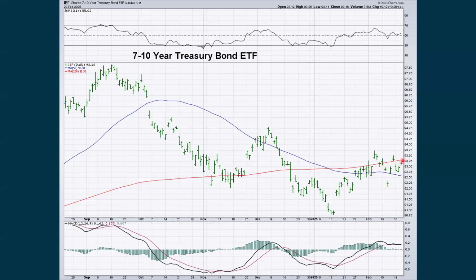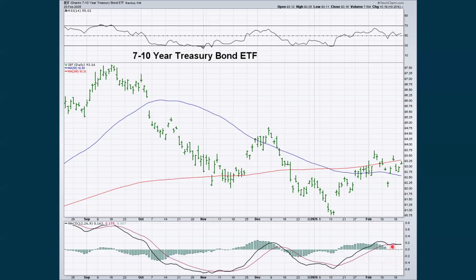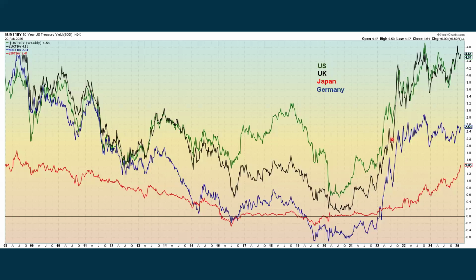And we went up just a little bit here with the 7 to 10-year bond based on price. And if you go back here, you see the momentum. It's just flat. I mean, these things aren't trending all that much either. This is looking, I don't know, like a machine gun hit this with spots all over the place here.